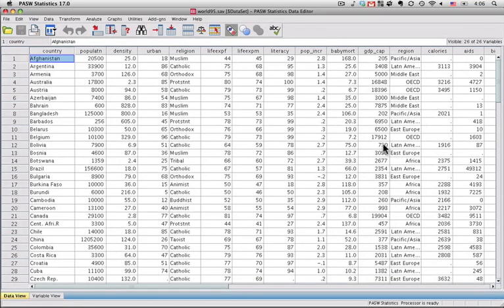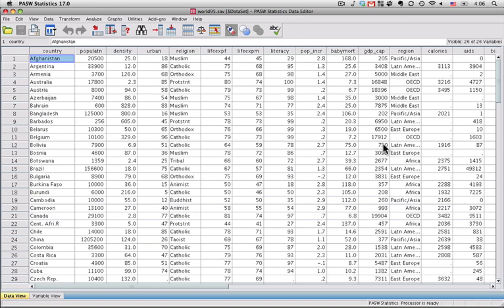Hi, my name is Bart Polson, and in this tutorial, I'm going to show how to calculate a multiple regression in SPSS, now known as PASW for Predictive Analytics Software. I'm using version 17, but the previous versions are essentially identical for what I'm doing. I'm also doing this on my Mac, but the Windows version, again, is essentially identical.